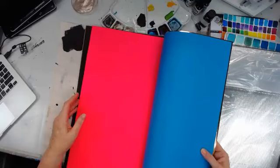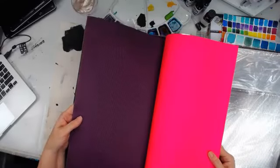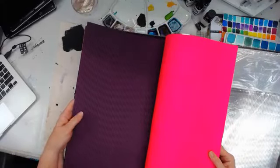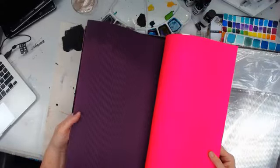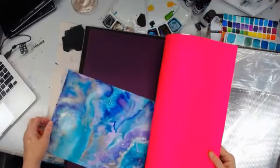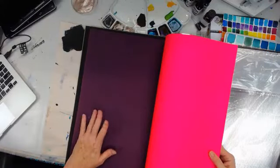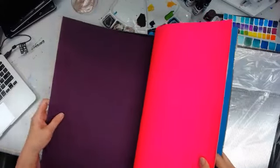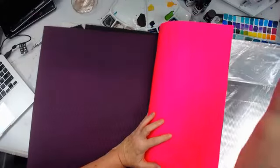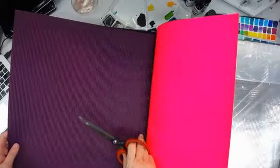That actually almost hurts my eyes. And then I got a piece of purple. That's kind of more violet than the purple that I... Well, the color's in here, though, too. Tell you what I'm going to do. I'm going to cut a piece of this off and I'm going to paint it with Lagoon and see how that looks.